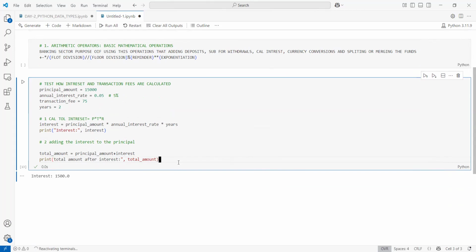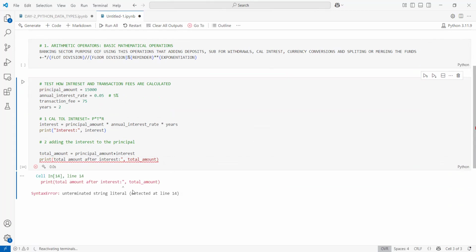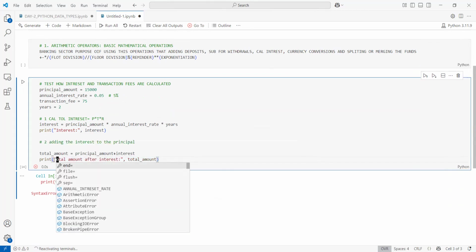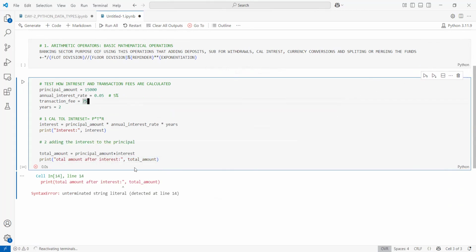The operation here was plus, adding. Here I forgot to give the quotation. Total after interest.